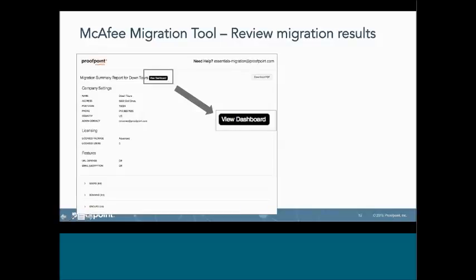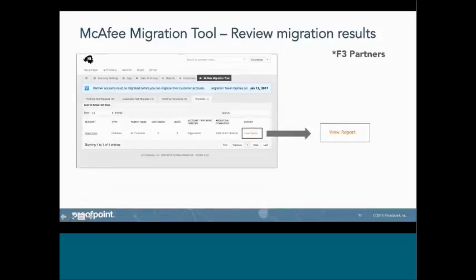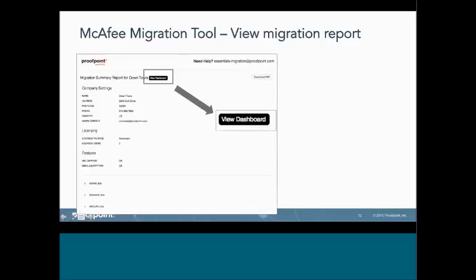So this is just a bit of a screen cap. So you'll see basic settings, licensing information, features that are turned off. You're going to see users. You're also going to see user allow and block entries, user aliases, domains, policies, group information. That will all be available for you when you click on this View Report button. You can also download a report as a PDF just for reference purposes or whatever you might need.